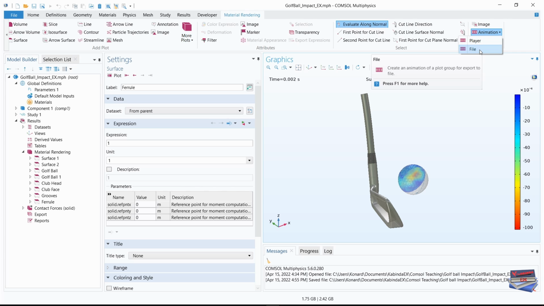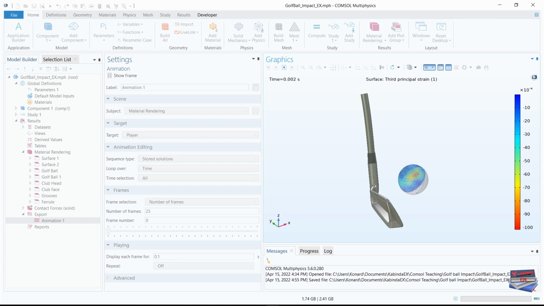Okay, we don't want to export anything for now, so let's choose player. It will take a moment to load. Patience is very important when you're doing these sort of simulations.